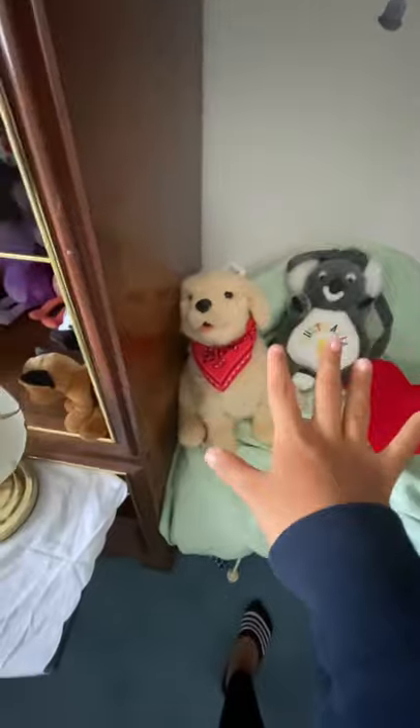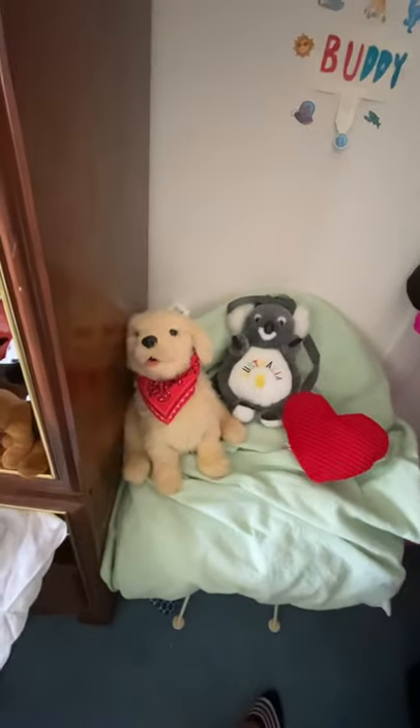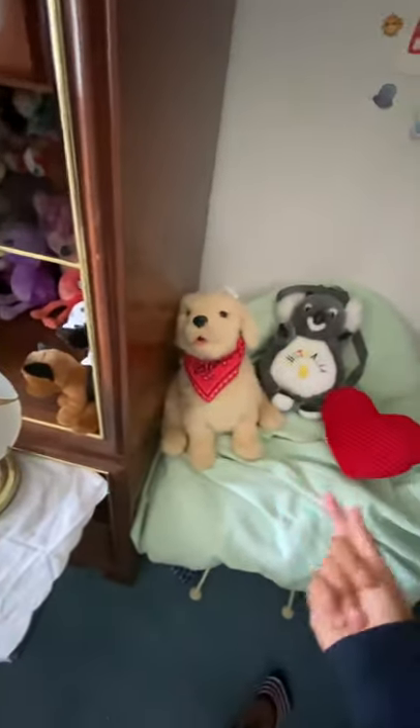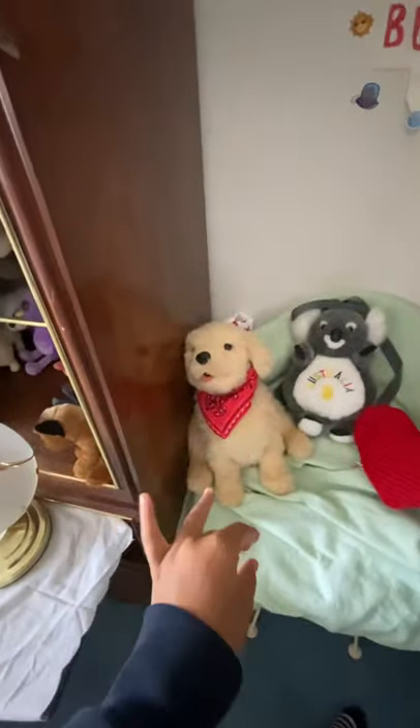Over there is Buddy — he's a robot therapy dog, but I still have him. He's not a stuffed animal; he looks like one, but he's actually a very expensive toy — a therapeutic robot dog that responds to voice, touch, and sound. He's kind of like a more advanced, special breed — like a FurReal Friends kind of dog. His name is Buddy. If you want to see a whole video about Buddy, comment down below. But anyway, those are the first few stuffed animals.